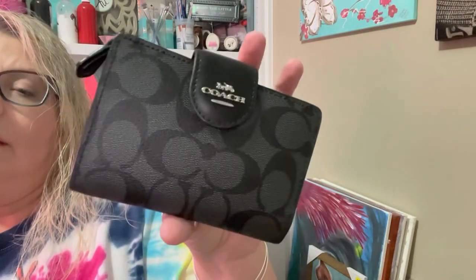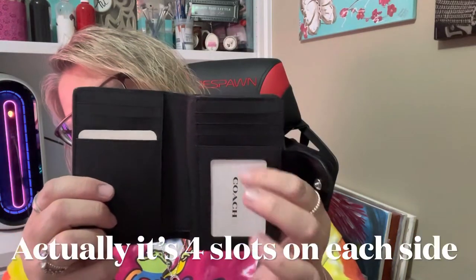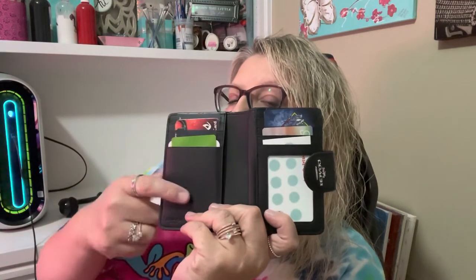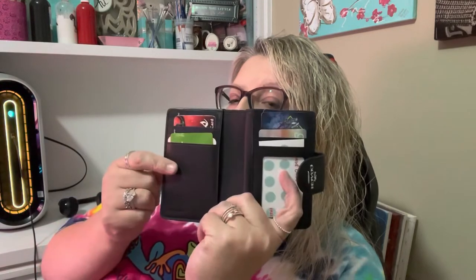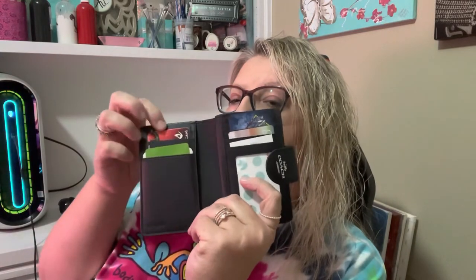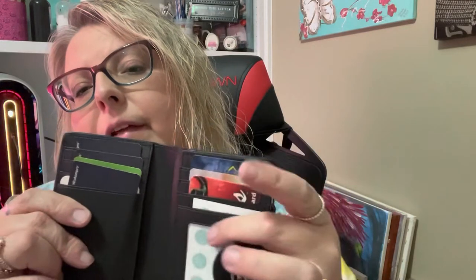So there you have it — three slots here with a card and an ID pouch. Now we're going to see what the wallet holds. I put some cards in there and I thought it only had three slots but it actually has four slots on each side, four cards on the side with your ID. If you try to double these up it probably won't work. So now we have four cards in here and four cards in here, counting this one — three here and one here, so that's four.